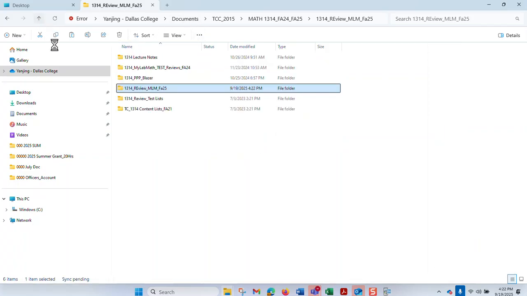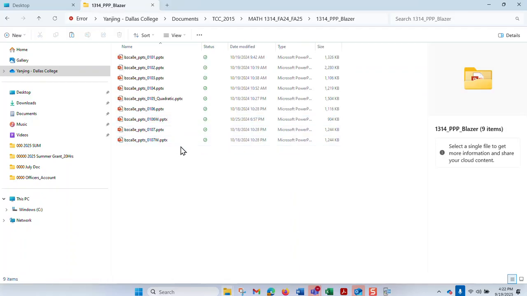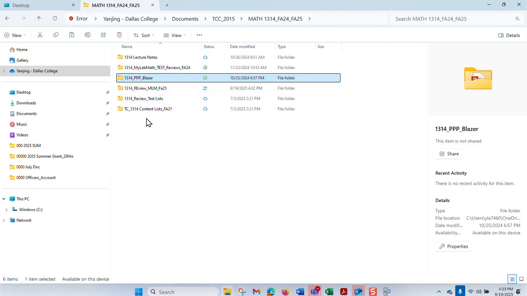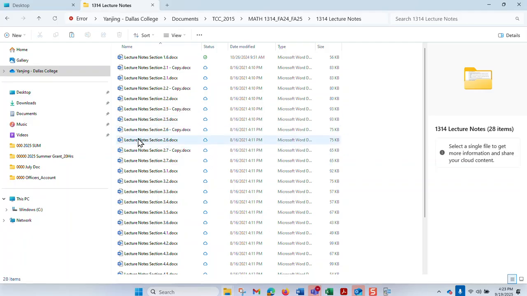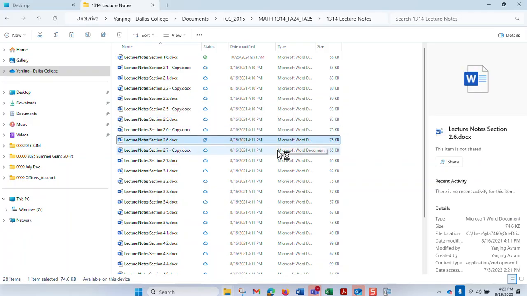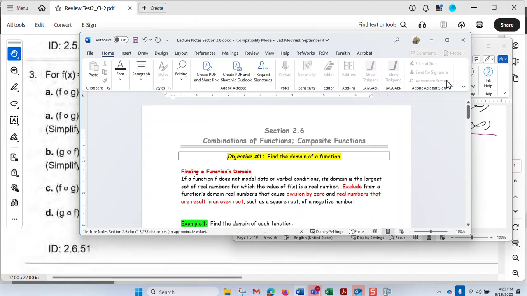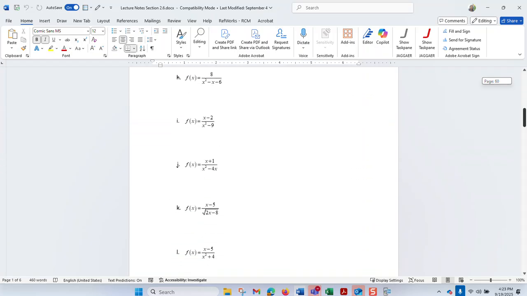So let me go ahead and open it, because that one is called a composition. With composition, you have an inner and an outer function. The first function is called the outer, the second one is called the inner function. So that is the composition in here.